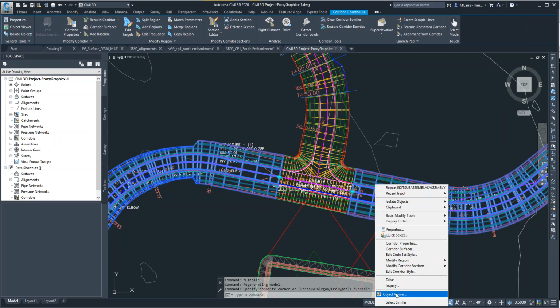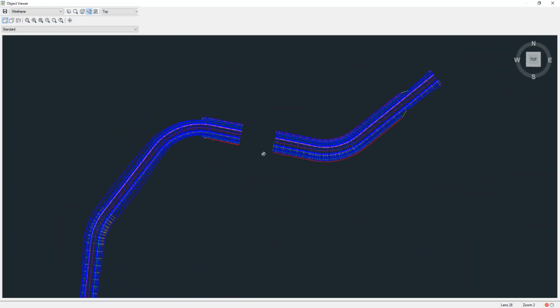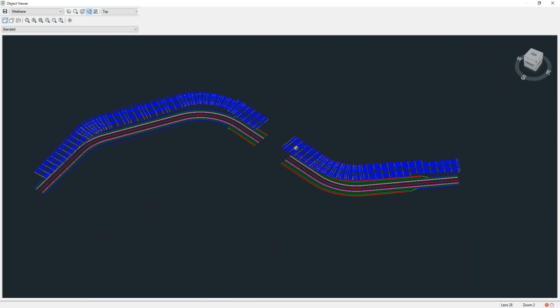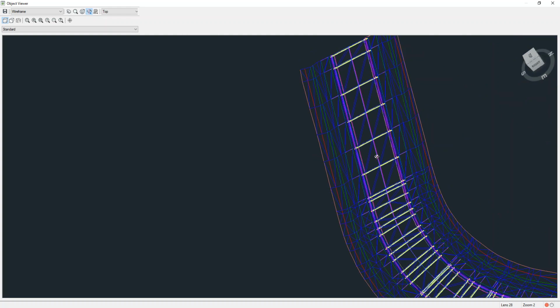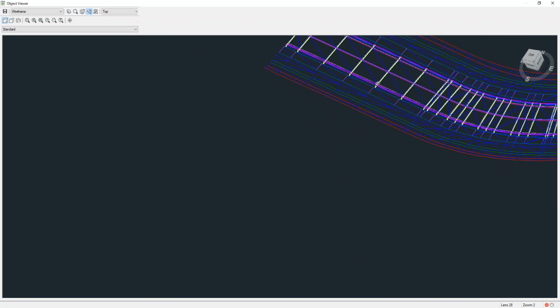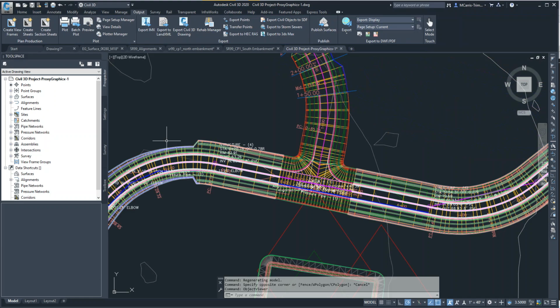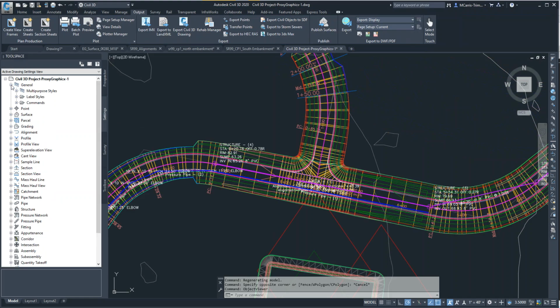If I take a look at this in a 3D view here, you can see that those lines are 3D and they show up and define the corridor, the surface, and the roadway. Okay, now they're defined under settings under this general multi-purpose style.